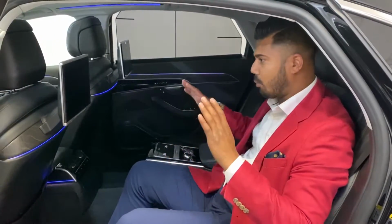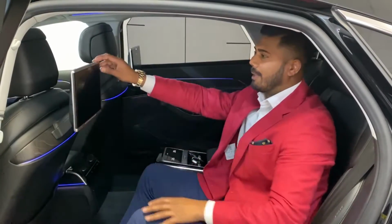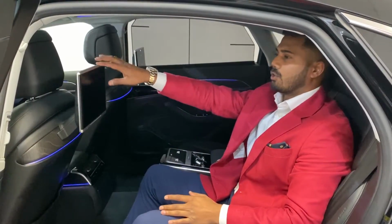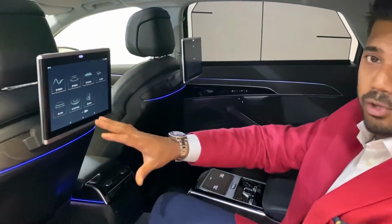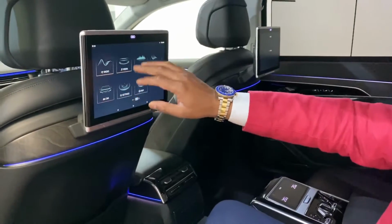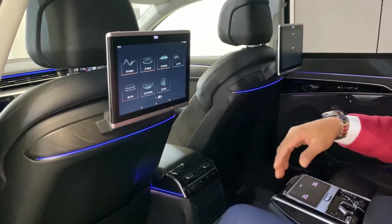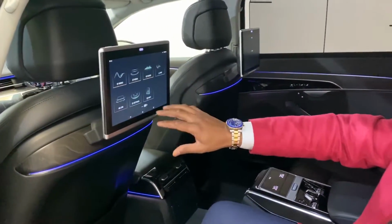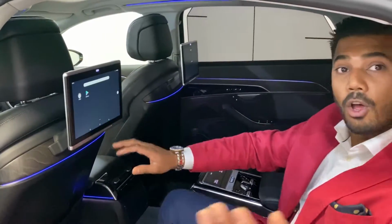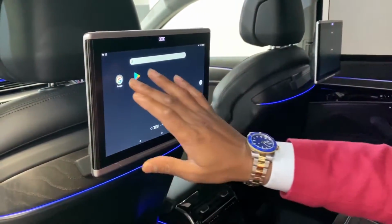But you know what a place. You've got the Audi, obviously, media system here, which is DVD. I'll show you actually, if you come around here, you can control most of the vehicle from here. The radio, the media, the sound, even the map. So if you want to see where the driver's taking you, or if you want to see where your husband or wife's taking you, it's all on there. You can do the settings on the vehicle, so you can change what you want. The other thing, you've got Google and Play Store. So it's literally, everything is at your fingertips.